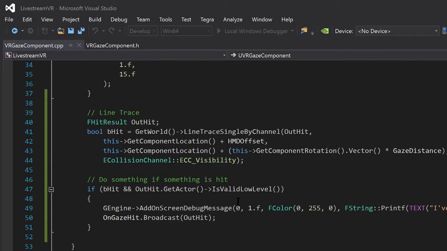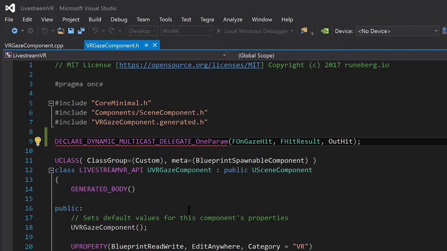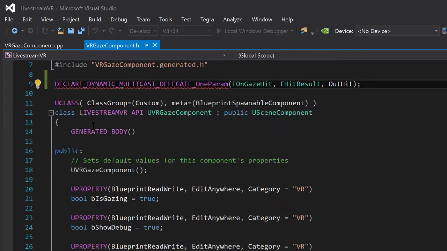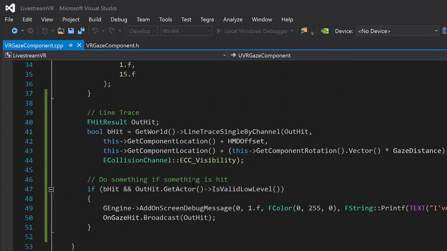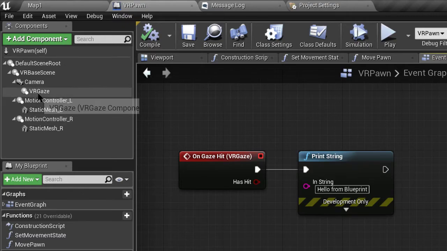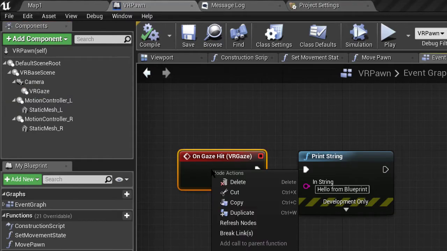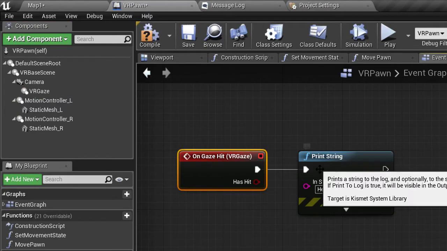So it's a bit finicky. It looks a bit finicky at the beginning, but once you get used to it, it really flows well, and you kind of know where things are and have more control over things. So a lot more granular control, and it's really nice to be able to do exposing stuff like this for Blueprint users. So now I'm going to have to refresh this node.